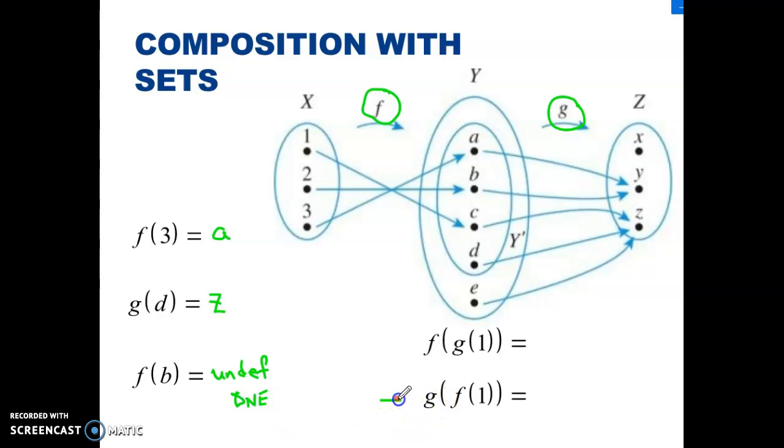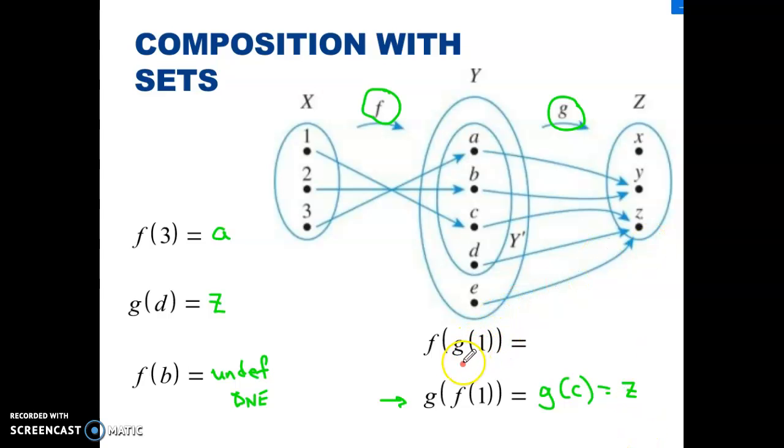All right, so I'm going to do this bottom one first and let's see what happens. So I'm looking at, first do the inside. So I'm looking for the output when my input's 1 using the f function. So I start off here at 1, I follow the arrow, goes to C, so that means C is the output for f of 1. So now I am playing with g of c. So now I'm asking the question using the g formula relationship, what is the output that corresponds with C. So I'm looking at C, and I bounce over, follow the arrow, and that gives me a Z. Good to go. And so there's my answer for that one.